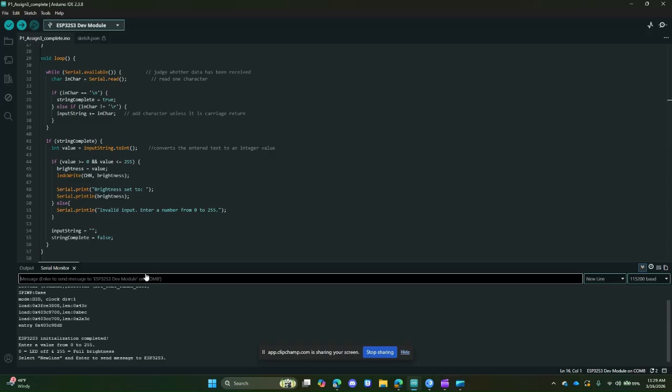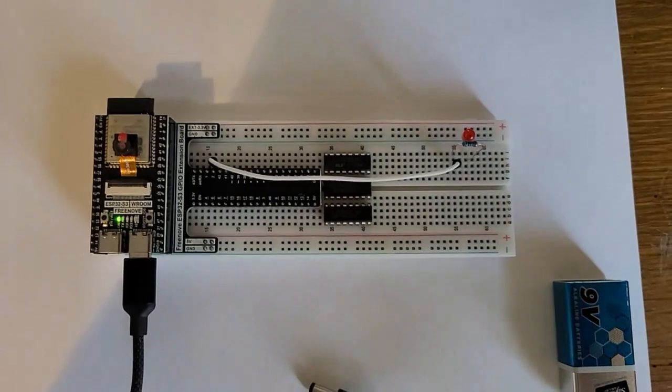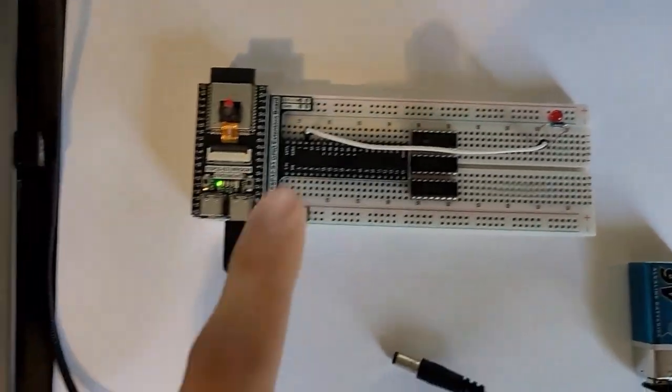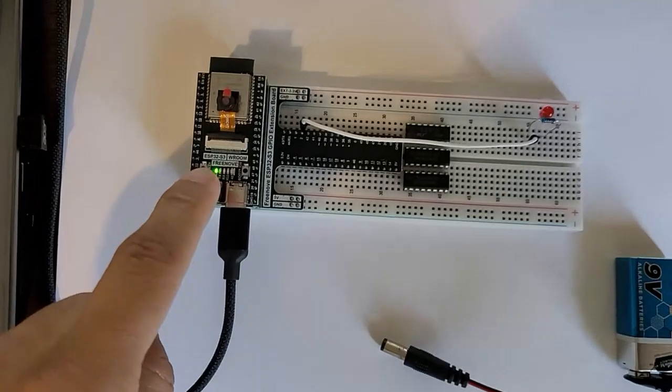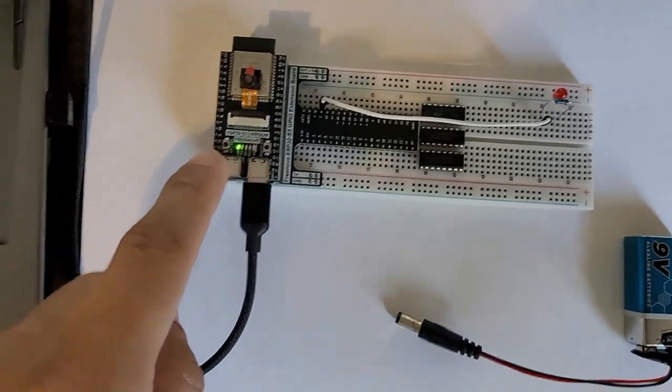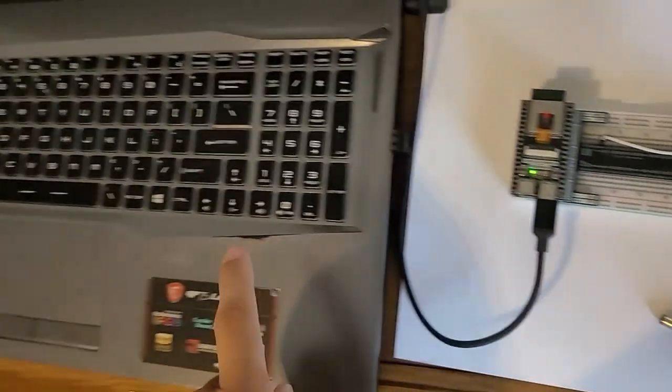So if we just put a value of, say, 100, hit enter, brightness has been reduced, it's set to 100. I'm going to switch to an external camera so that you can see this happen in real time. Here's the physical board, the ESP32-S3 dev module, USB connected to the computer.